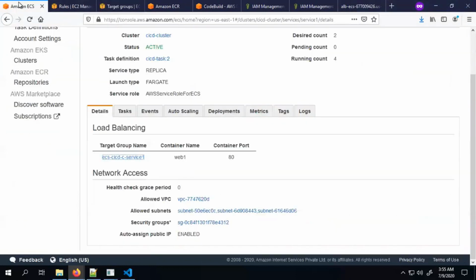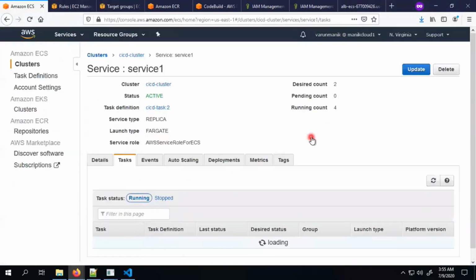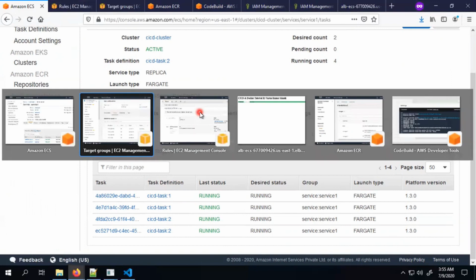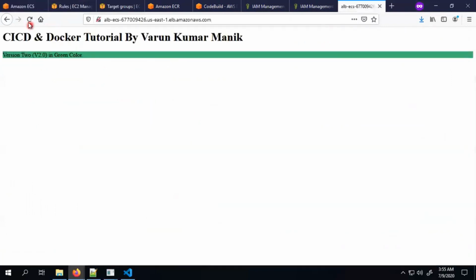Come back to the ECS, go to the tasks, and now you can see it will take some time to reflect the deregistration, but as they're already not behind the load balancer, the load balancer has already deregistered them, so we can just click it many times and we can see version 2. So this whole process I just wanted to automate with this CodePipeline.